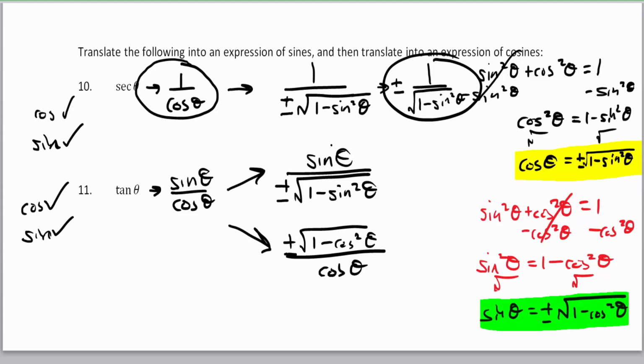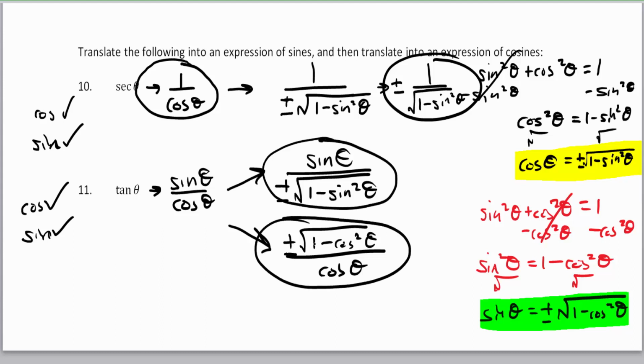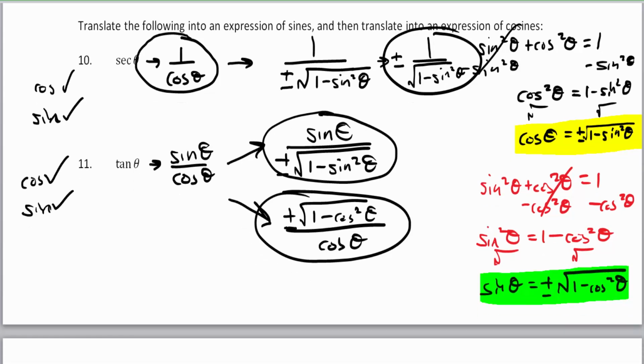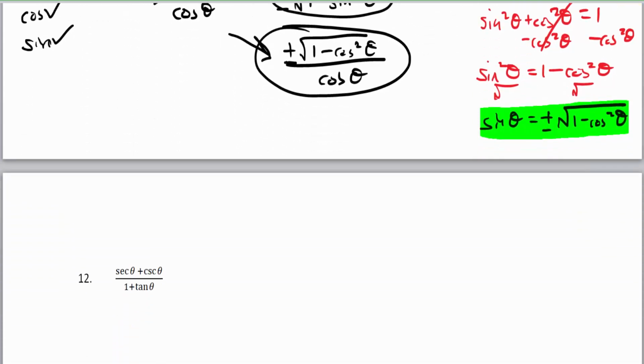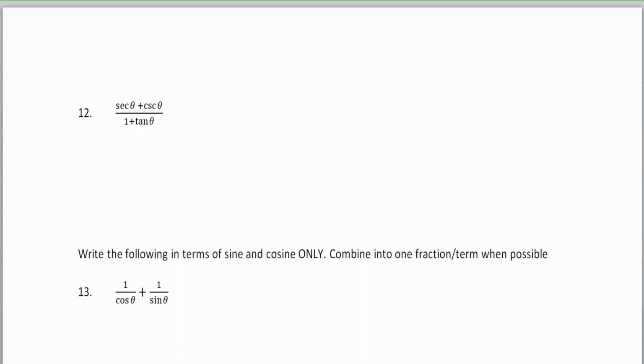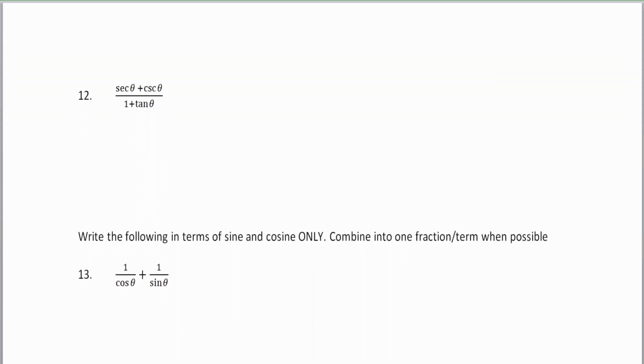And these are my two equivalent ways of writing it, which is pretty awesome, right? So I'm going to circle this as my answer for sine, and circle this as my answer for cosine. Now, what this is doing is it's building up your mathematical muscle to get you to convert from one thing to another. Now keep these handy, because to do the next problem on the next page of your packet, you're going to need those maybe for the end conversion here.